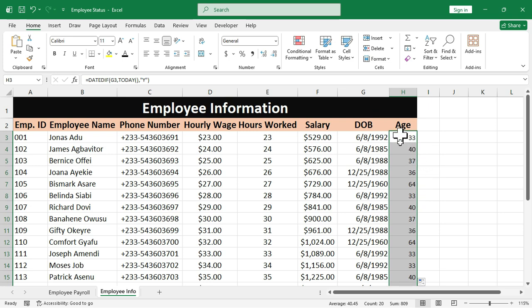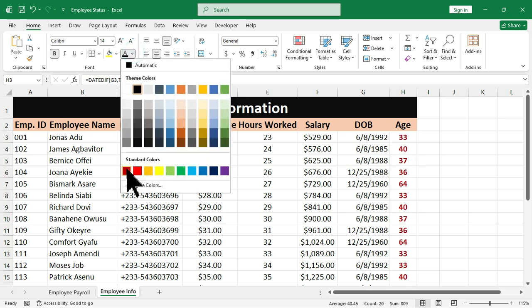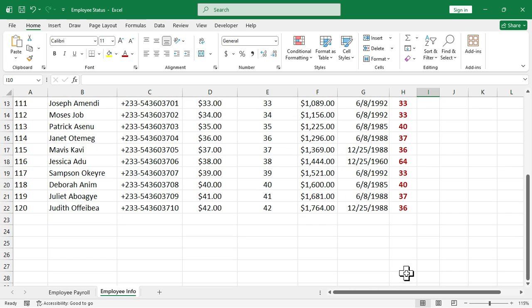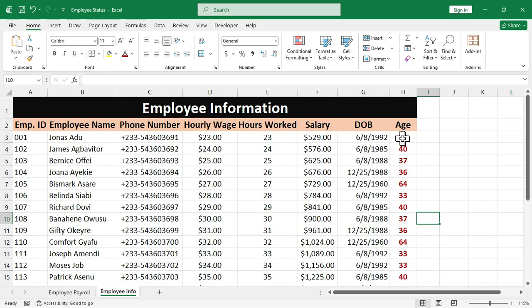Because these cells are selected, you can press the delete key on the keyboard. Before that, let me format these particular cells. I'll move to the font group, change this to black, increase the size to 14, and center this so that we can have its position very well, and also bold it to have a better appearance. You can also give a color of red to make a difference, if you want to do so. So let's maintain this. So these are the ages for all these employees based on the first function that we used.